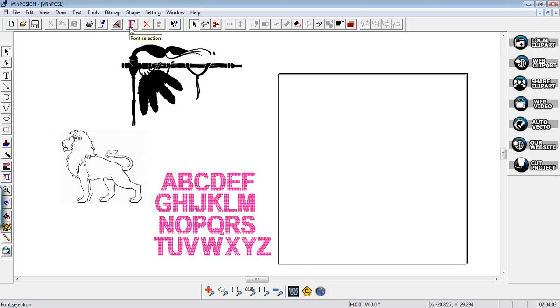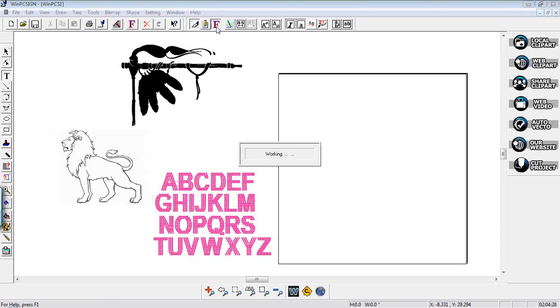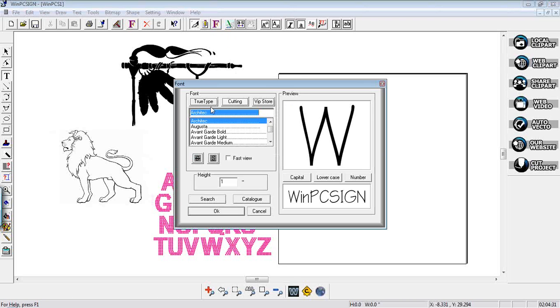For fonts, we have F up here. When we click fonts, or the T over here for text, two F's show up. I think this second one was put here for the future, to give a direct link over to SignMax to maybe purchase some more fonts. I'm not quite sure, but it is an empty F, or if you click it, it just brings you to your font menu, so you can find your fonts.